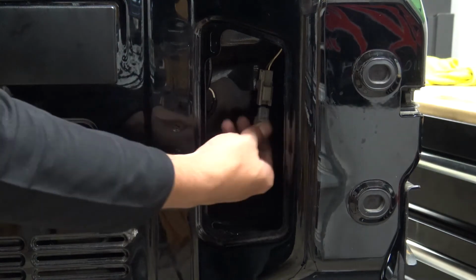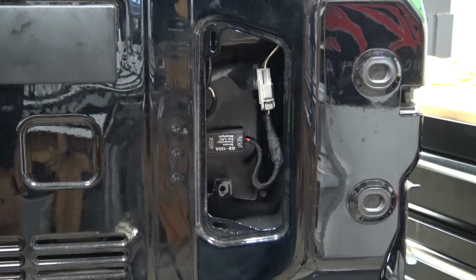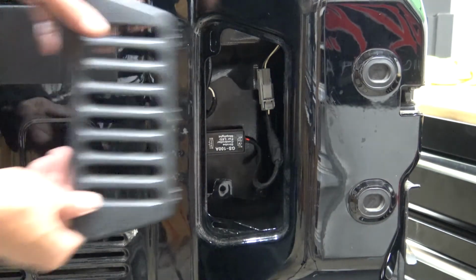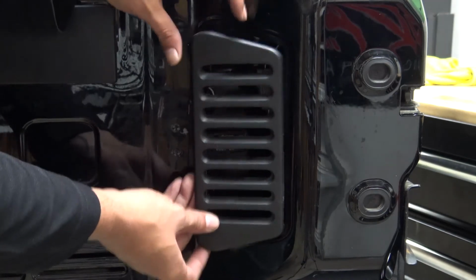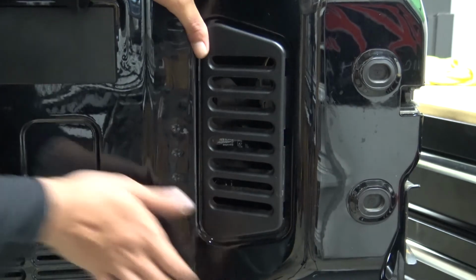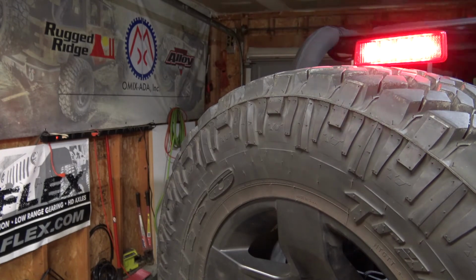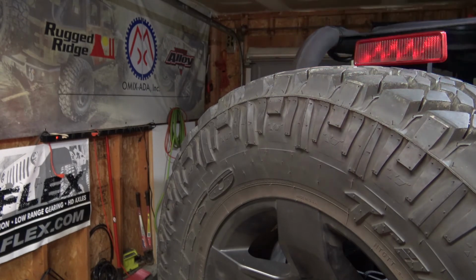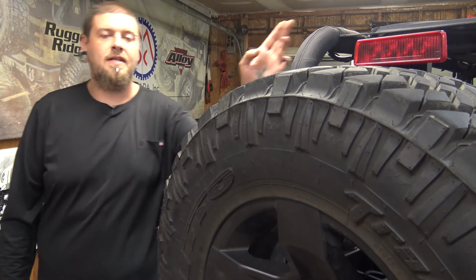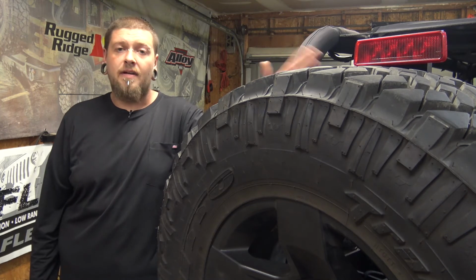And then all we have to do is plug our harness back in and take our panel, take these tabs, slide them in behind the metal, click it back in, and we're done. So that is how to install the third brake light or high mount brake light flasher module. Very, very easy to install.